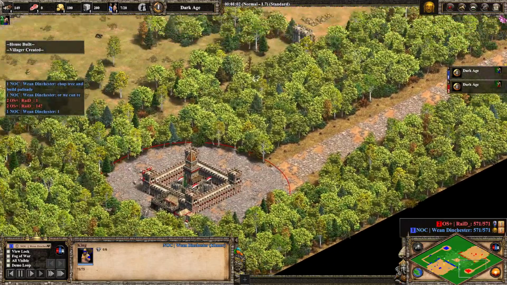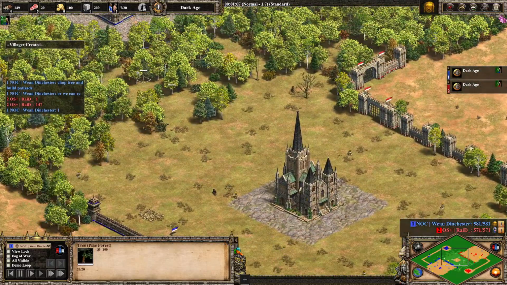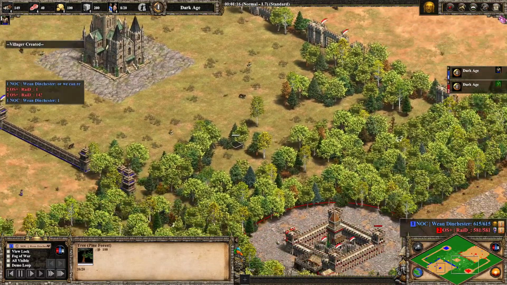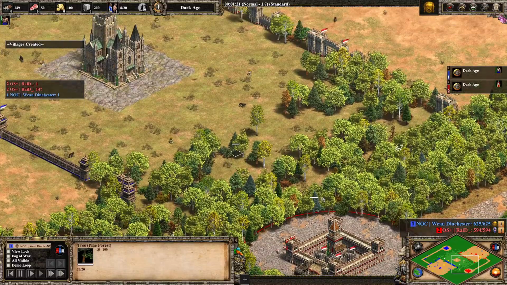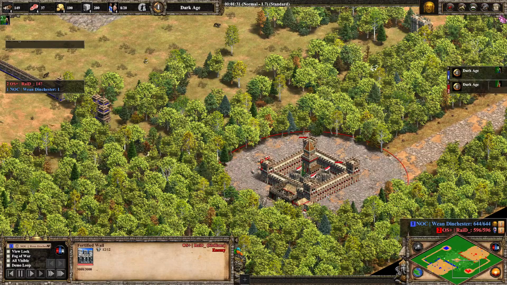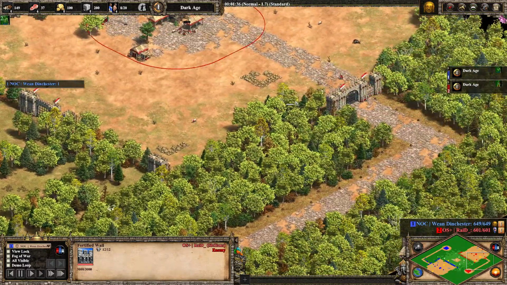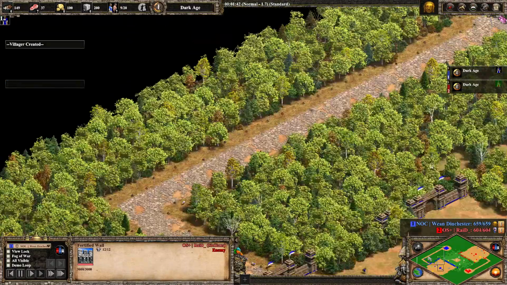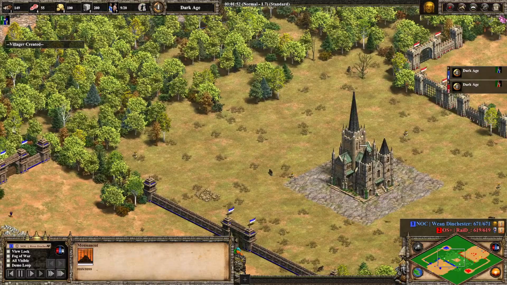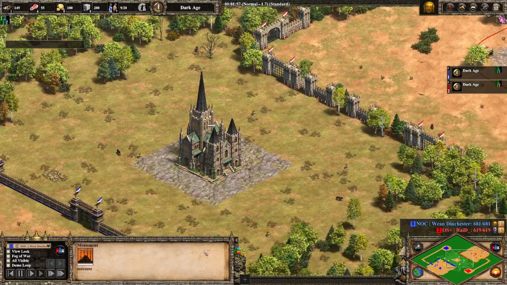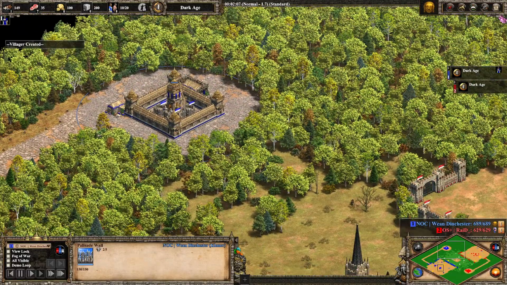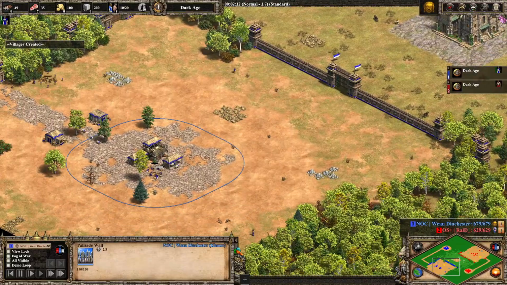So this arena is a little bit different. We couldn't just put the tower in the center, in the clearing, because what would happen is people would just have a castle dropping race, and it would be whoever can drop the castle on the tower first wins. So instead we have the tower kind of in its own little clearing over here, with the road leading up to it from the player town center. So this will connect you to your allies, this connection here, but it will not connect you to the inside. And the most popular strategy that we've seen so far is people going fast imp and then just treb rushing the tower. So that's why I'm excited to see what these guys come up with for this one.